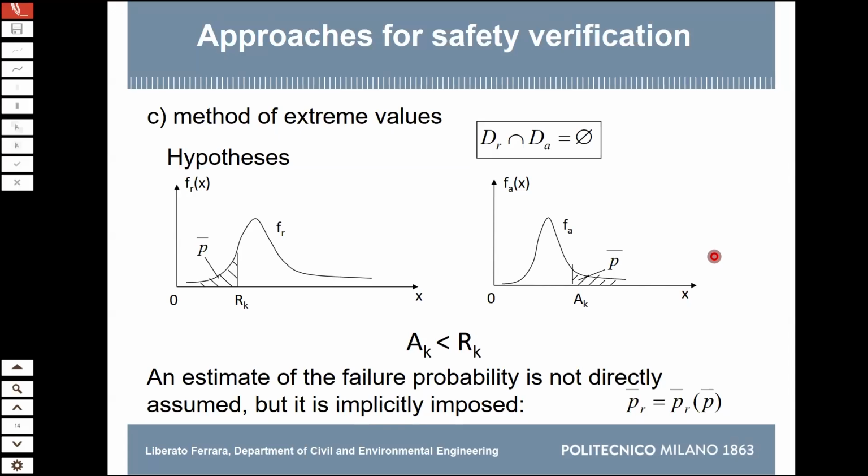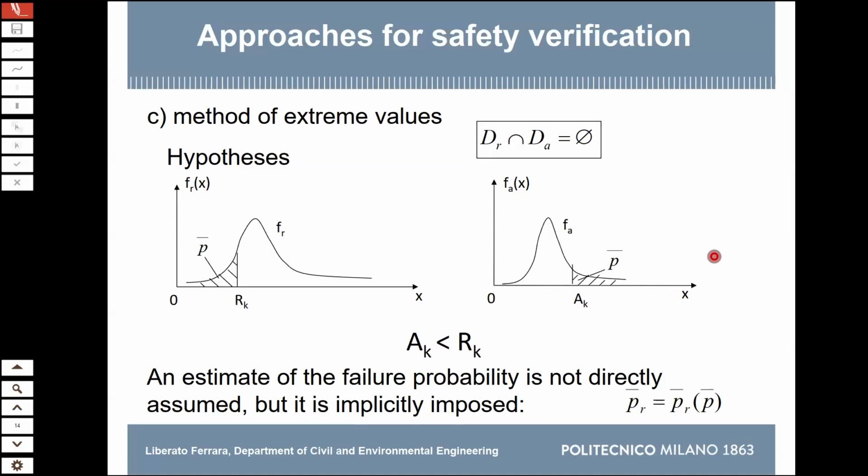And what does this method state? The method states simply, okay, let us accept that we will never be able to have these statistical distributions. We don't care about having them. We accept, most of all, because sometimes in the design, you don't have any information at all. You are anticipating, in a sense, what the reality will be.